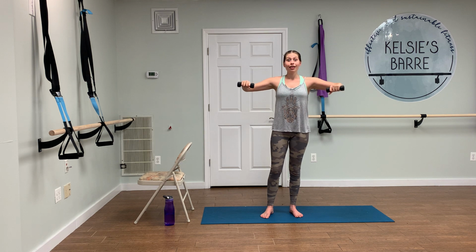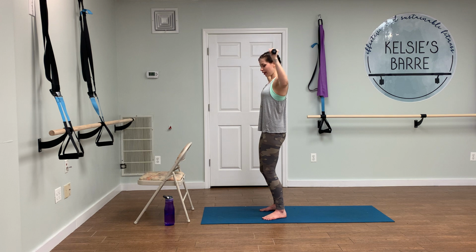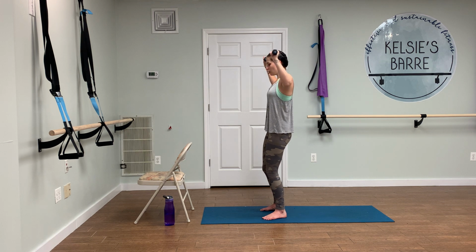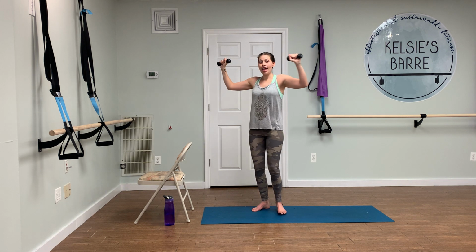3, 2. Okay, last one, now we're gonna hold it up here. You're gonna bring the elbows back a few inches and just do little squeezes. So again, you're trying to bring the shoulder blades together. It's squeeze, squeeze, squeeze, squeeze. 4, 3, 2, and on 1.